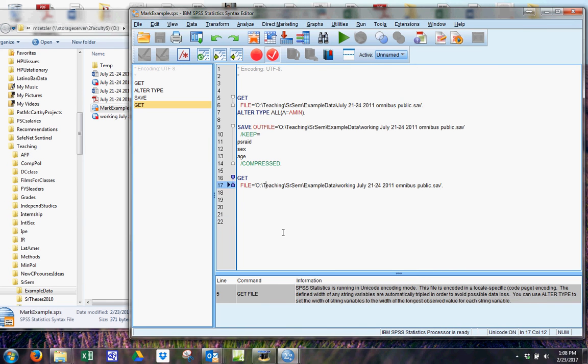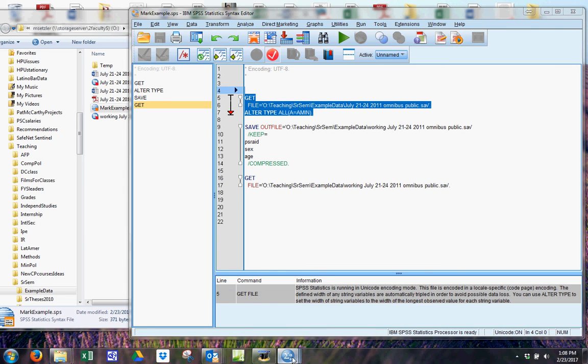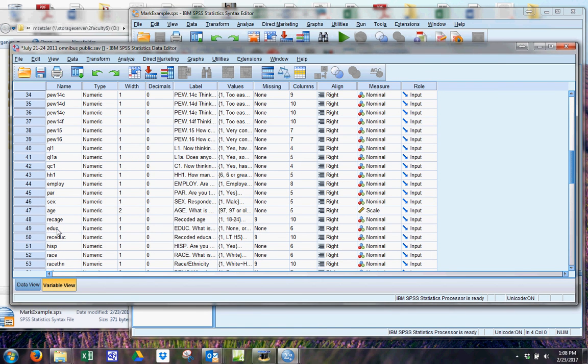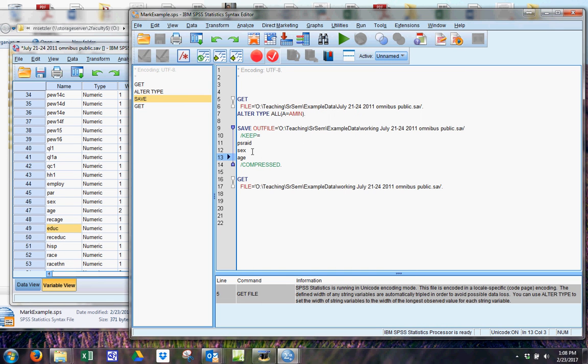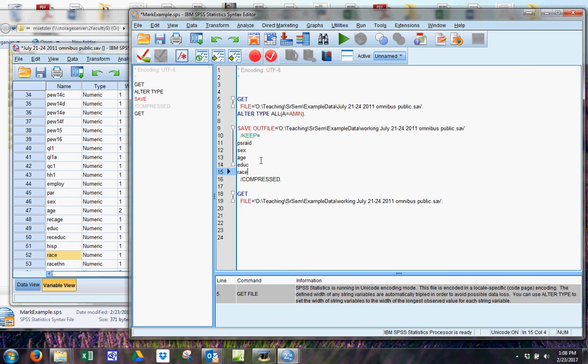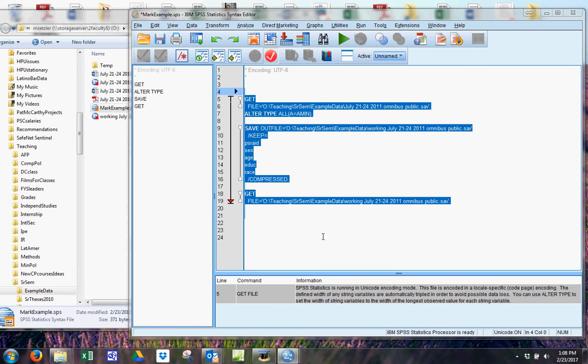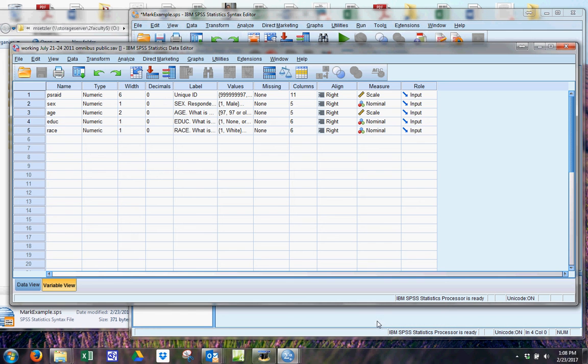Same deal, where I go back and I say, wait a minute, I want to add additional ones. I go back, run that again, and now it's going to have opened up the original data set for me. And let's add education as something that we care about. Let's do race as something we care about. And again, now I run the whole file. And if we go down to working file, what we're going to find is now it's got my 5 variables.